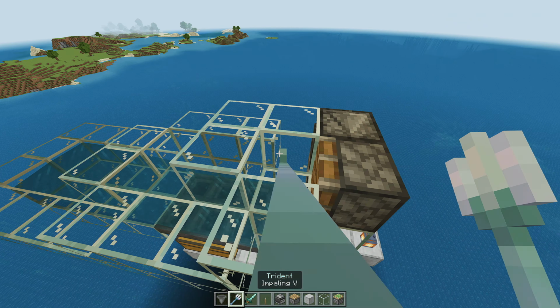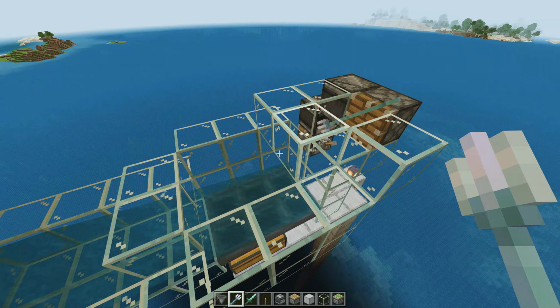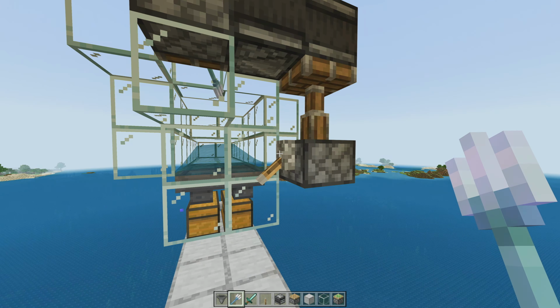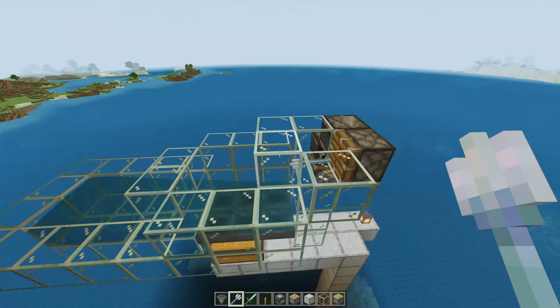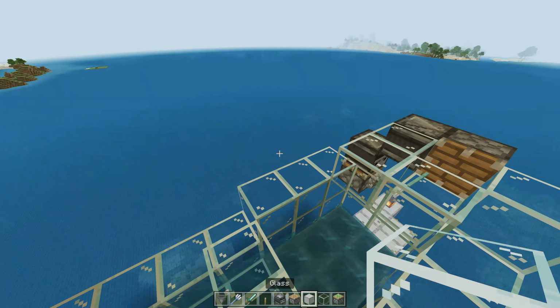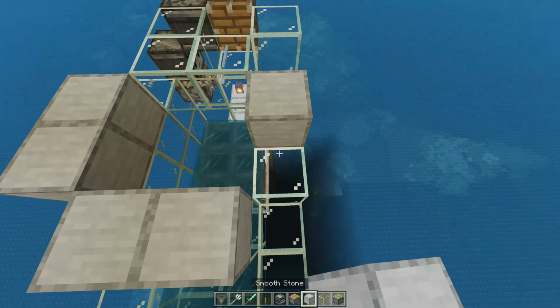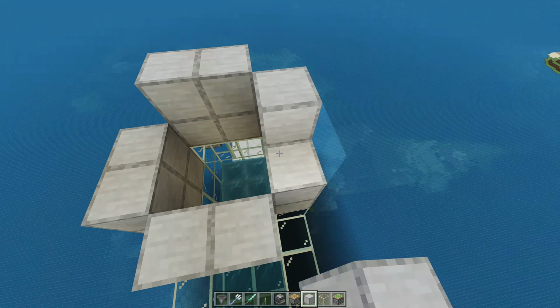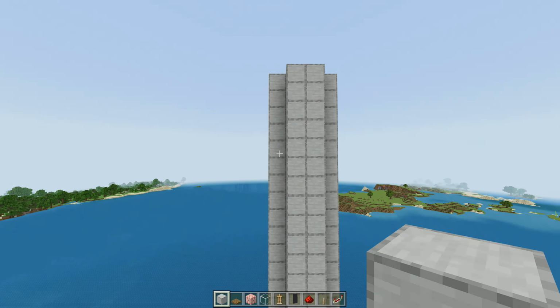Now this would be an okay time for you to throw in your Impaling 5 Trident if you have one on hand. We're just going to do a quick test to make sure that that piston grabs the Trident. And once you verify that that Trident has caught, we're going to start building up our drop chute. You're going to want to build this out of solid blocks, and we're going to want to build up 24 blocks total with this drop chute on all sides.